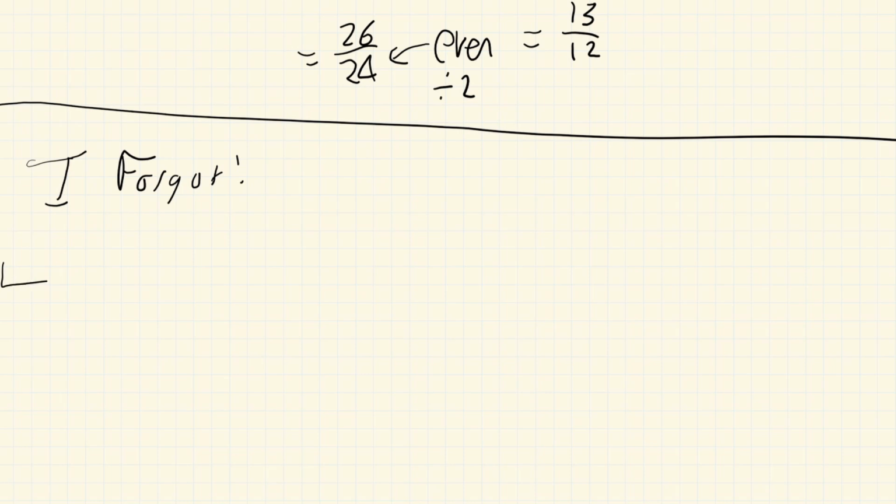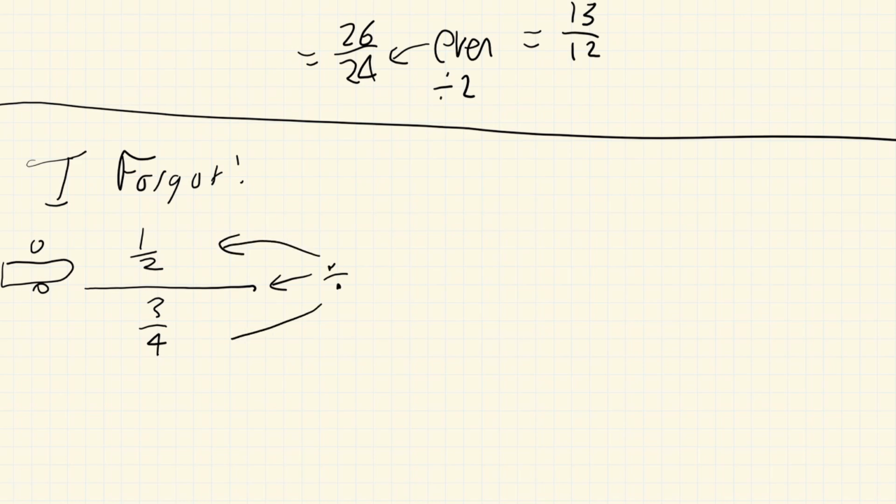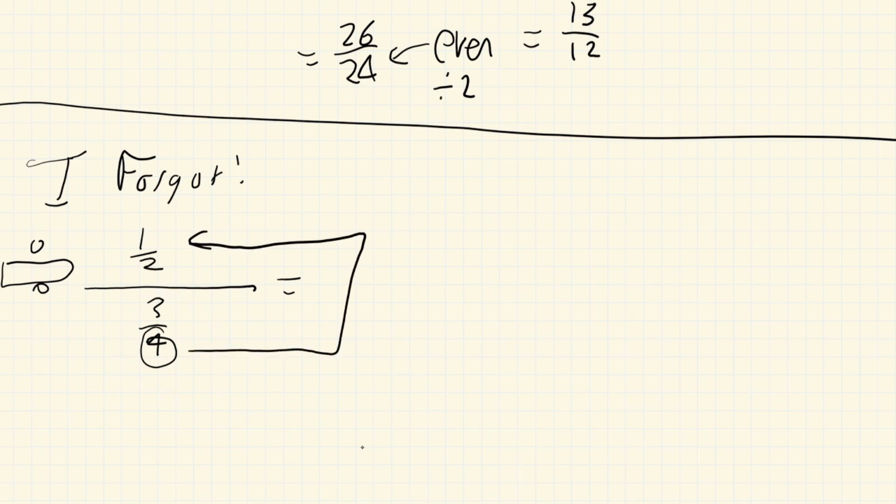A consequence of our division rules is that if we have a fraction like 1 divided by 2, and that is divided by another fraction, so again this line just is a divide symbol, but the dots are the numbers we are using. So 1 divided by 2 divided by 3 divided by 4. What you do in this case is, like we just saw, what actually happened was the bottom number from the number you're dividing by, the fraction here, goes to the top and you multiply by it.